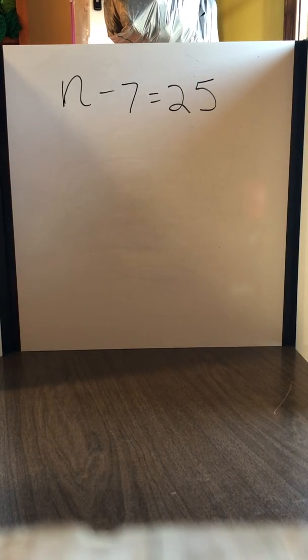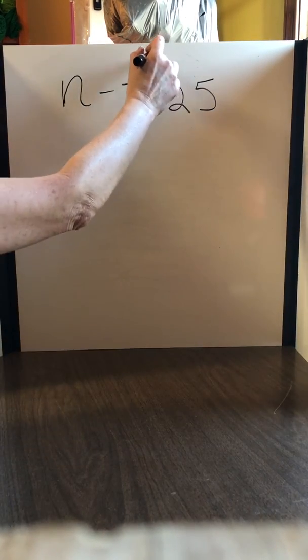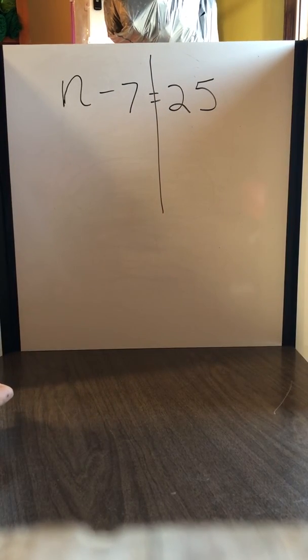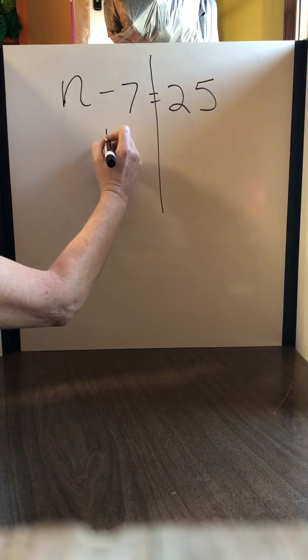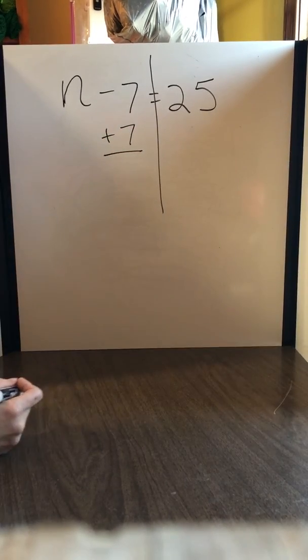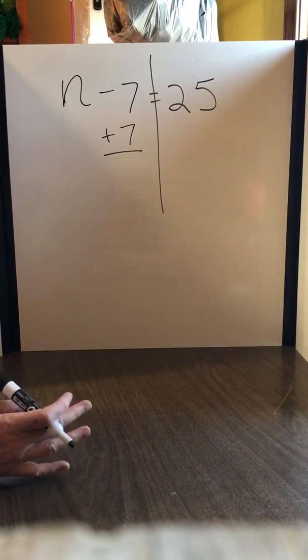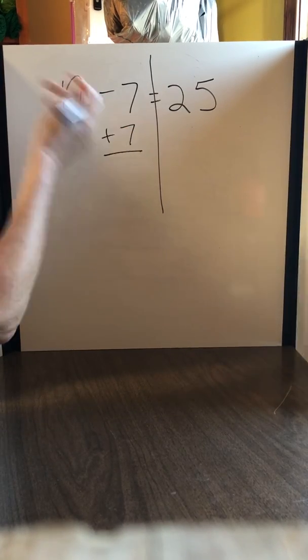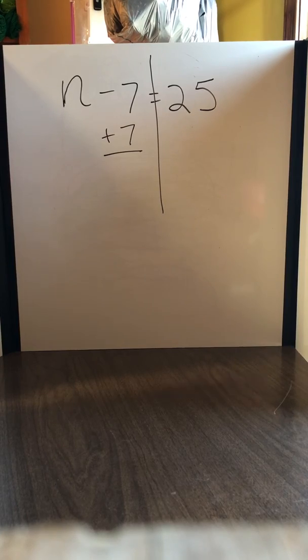Again, the first thing that we always want to do is draw that line. I know now that I want to solve for n by isolating the variable. That means I've got to get rid of that minus 7. If I'm subtracting 7, I want to do the opposite, and the opposite of subtracting 7 is to add 7 to it. It's like saying if the temperature is negative 7 outside and then it goes up 7 degrees, it's now 0. So if I'm subtracting 7, I can counter that by adding 7, and that just cancels it out. That leaves my n.